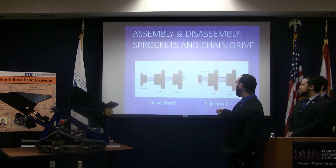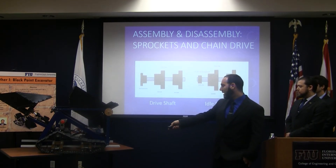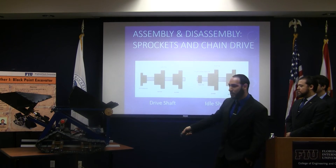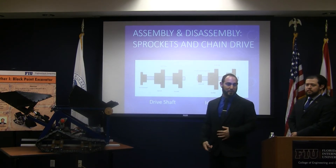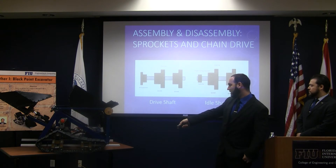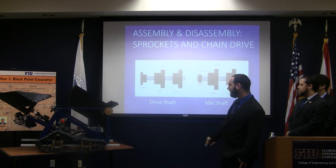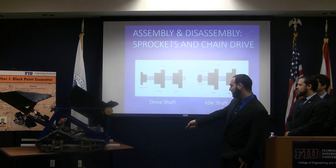Furthermore, we have a driving sprocket and an idle sprocket; these shafts are placed in different places on the robot. On the front of the robot, similar to a front-wheel drive car, is our drive shaft. On the inside of the frame is our driving sprocket. On the outside, as you can see here, are our actual sprockets that attach to our tread. Our idle sprockets are not powered — they are simply there to maintain the tread tension.